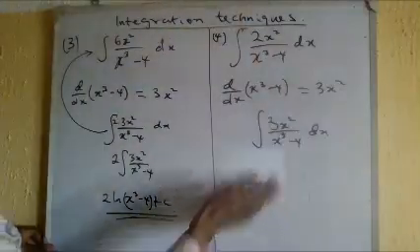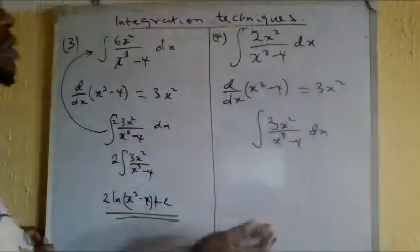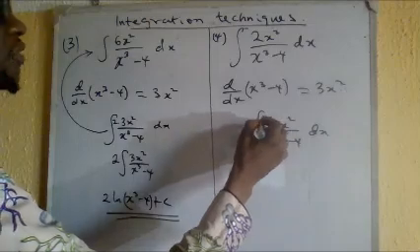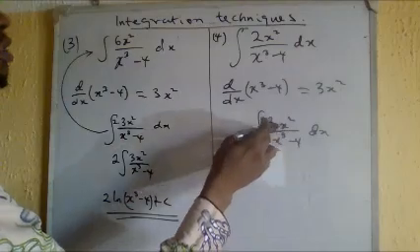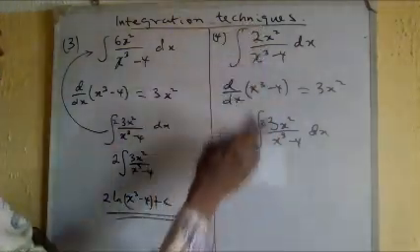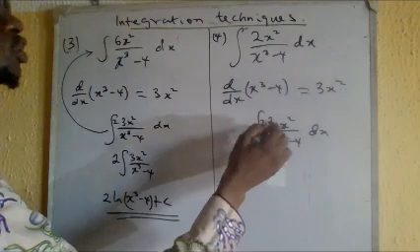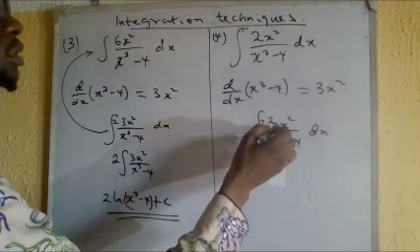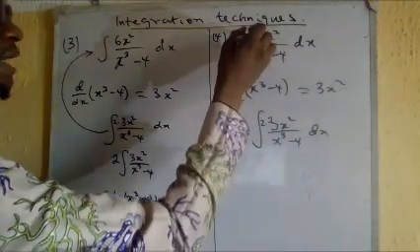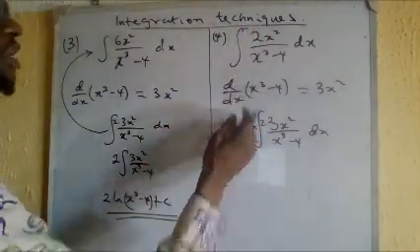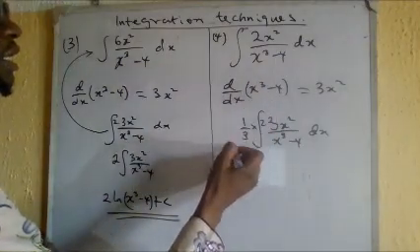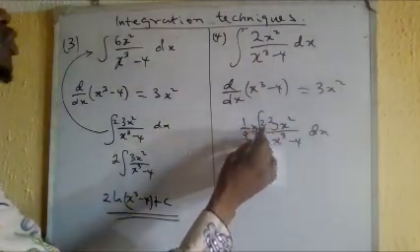So I have 2 and I have 3. So let me bring back that 2 that I have there. So I've done that, but still I have 2 times 3, 6, and I have 2 here. So what will I do to this one to make it look like this? If I multiply it by 1 over 3, I have taken care of it. If 3 cancels 3, I still have my 2x squared up here over 3.